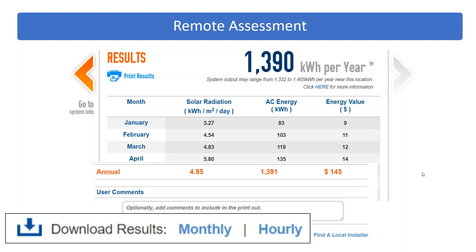We were exploring PV Watts, and we encouraged you to go to PV Watts and experiment with your local production. What we learned, kind of surprisingly, and we're going to revisit this, is that the tilt angle and orientation of a solar array does not matter as much as we think.